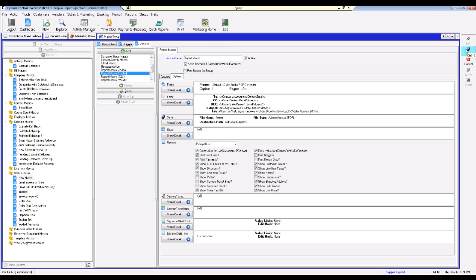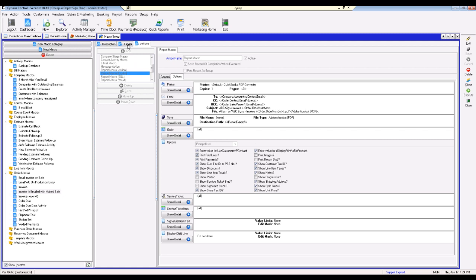And what's going to happen is anytime we go through and mark an order sale, this email is going to fire, the invoice is going to fire. Now if we wanted to, we could change this macro for it to run on a schedule. Let's say we mark a bunch of orders sale during the day, and we don't want to send out an invoice after every time we mark it sale. We want it just to wait to 9 o'clock at night and then have the system do it automatically so that no one forgets to do it, okay?